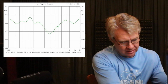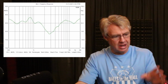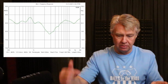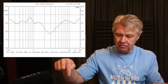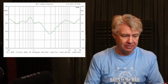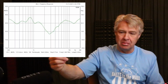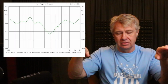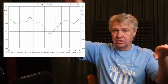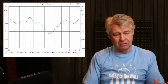What's happening here is, as you drop down to the tweeter level, the time arrival of these are such that they're arriving out of phase. And the further you move down with the microphone or your ear, the more these are completely out of phase with each other. So the more you move up, from about the top of the box, they're somewhat in phase at that range. And as you go up higher, they're staying in phase for that range. But as you go lower, they're out of phase.